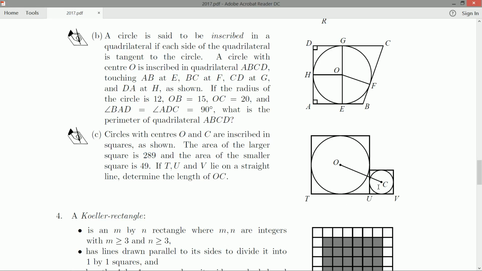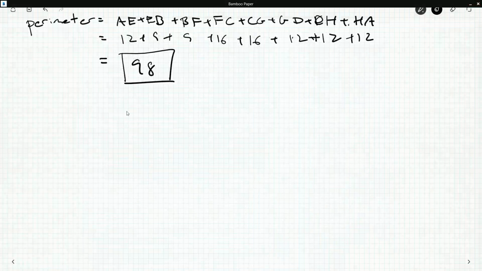Okay. Interesting. So these circles aren't actually tangent to each other, so we can't just figure out the radii and add them up. What can we do? Well, I'll tell you what we can do. We can draw a picture. I could fit the picture in. I'm not sure about how much calculation we need, so I'll flip the page again. I have infinite paper here. It's all electronic. So no trees are dying.